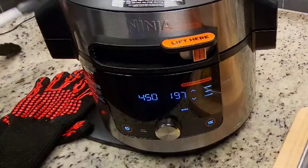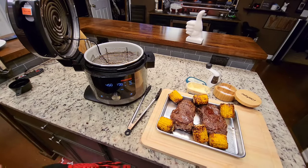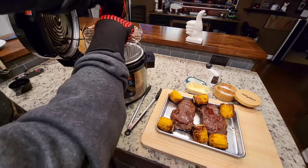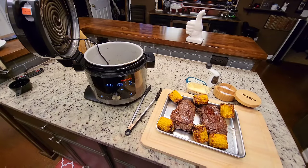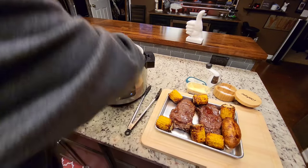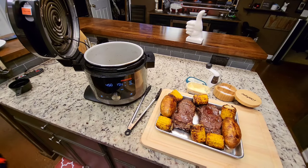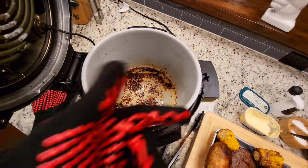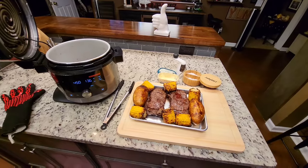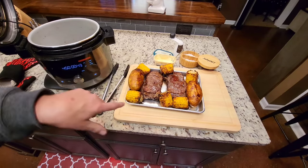While that rested approximately five minutes, we got to 197. We're about to take those out, line them up. I kind of prettied those up and the corn will be fine. A lot of times things like that surprise you, but it is part of cooking. Here comes this one — 197, which is a perfect temperature for a potato. It does get a little nasty looking in the bottom, but if you've ever owned a Ninja, you know that will wipe right out. I'm going to make some pictures of that, and then we're going to cut those steaks and even those potatoes.